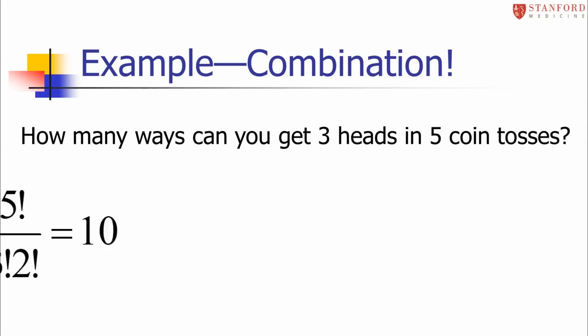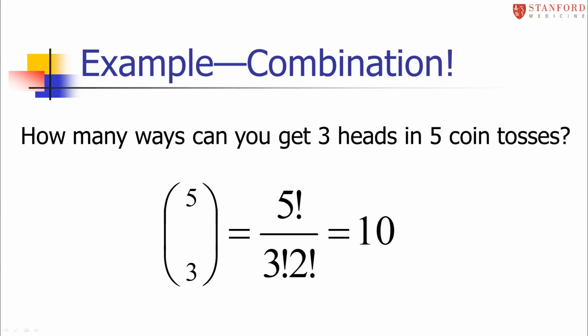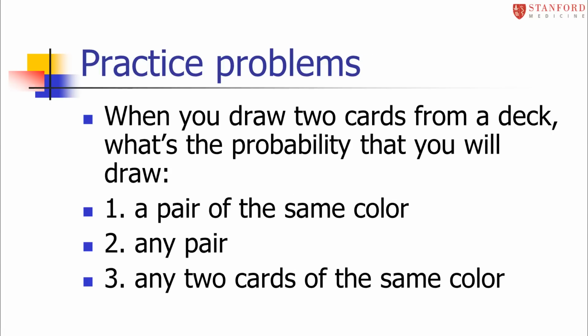So this is actually a 5 choose 3. It's a little hidden in there again, but there are 5 coin tosses, and I want to choose any 3 of them to come out heads. So that's actually a combination. It's a 5 choose 3. So it turns out to be 10. There are 10 ways to get 3 heads in 5 coin tosses. That was a little subtle, but see if you can get your head around that one. That's another way of using the combinations formula.